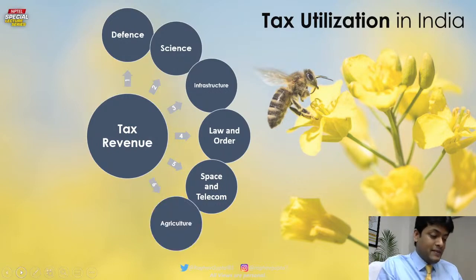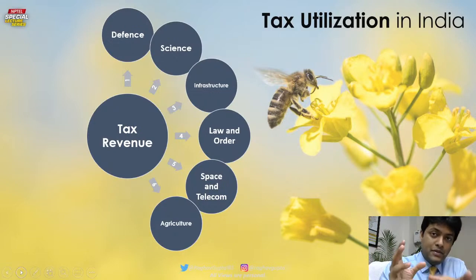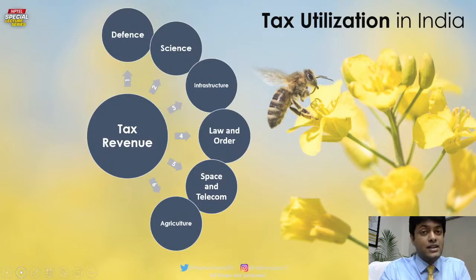Next, we have agriculture. Now, agriculture is essential for the country because of the large workforce employed in the sector, and the various ways in which tax revenue can help this sector are giving financial assistance to farmers, helping in seed development, helping in anti-desertification measures, or even in meteorological data monitoring. All of that can actually help farmers develop and generate more income.